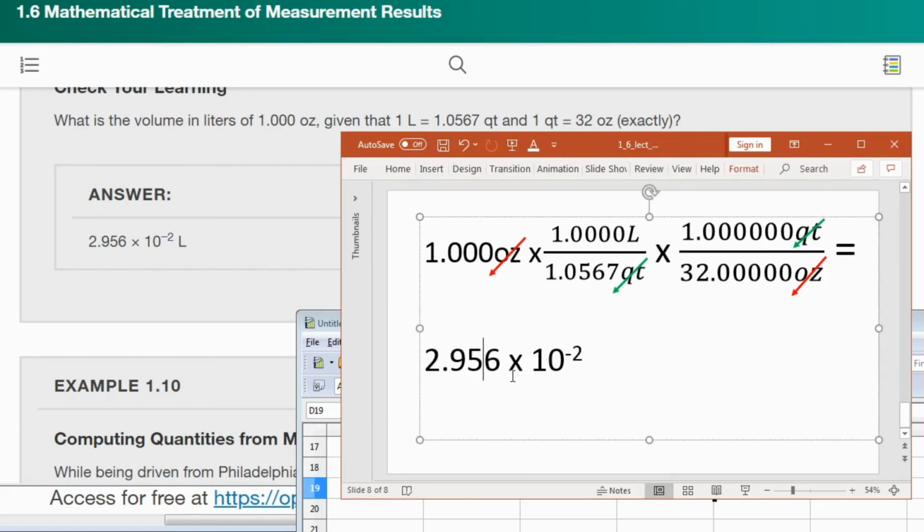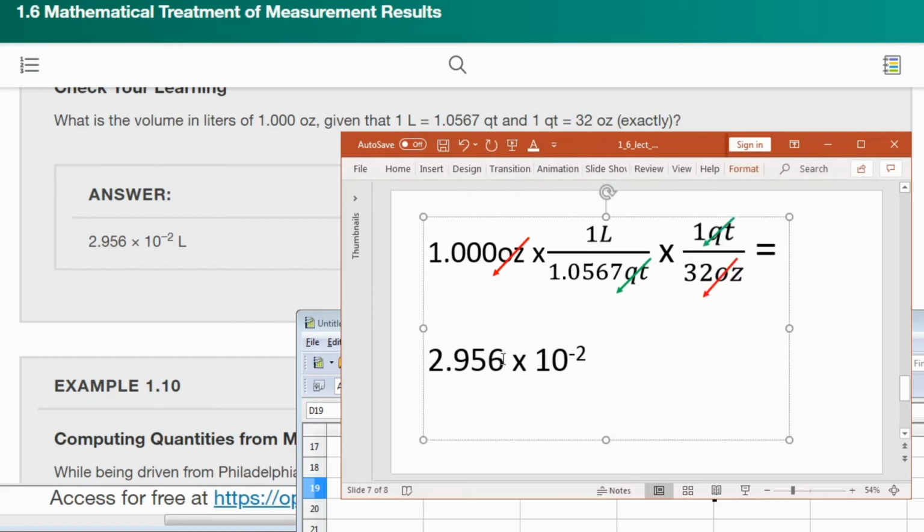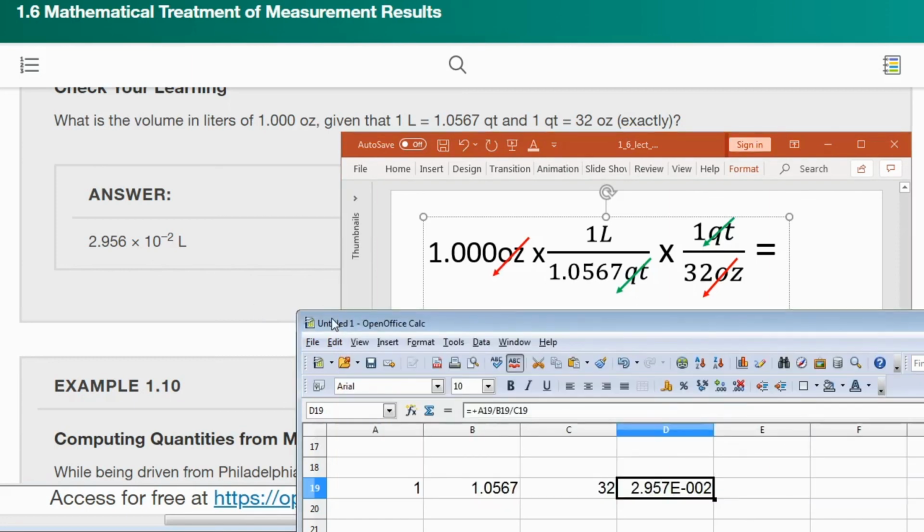But again, the number I got when I put this in the calculator was 2.957. And so there's a discrepancy there that I can't reconcile. So this will happen, but I'm just going to say I think it's close enough. If that's the figure you get when you calculate it, then that's the figure I got. So maybe we're in agreement there.